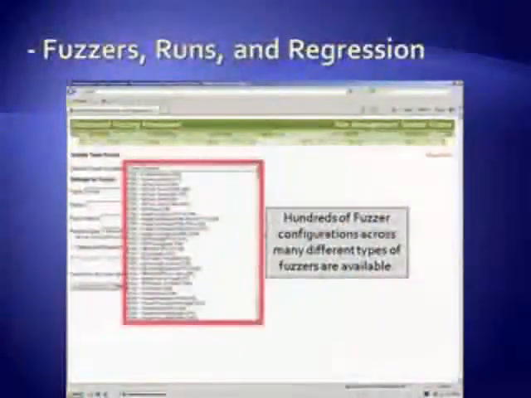So teams have large sets of fuzzers in different combinations. Tom said we have 300 formats. My team specifically has about 22 formats that we parse. And so we have a lot of different configurations of our fuzzer to target specific files and specific types of files and parts of the file. And so we have hundreds of configurations in the system across many different types of fuzzers. And here's an example of some that are listed in this drop-down.